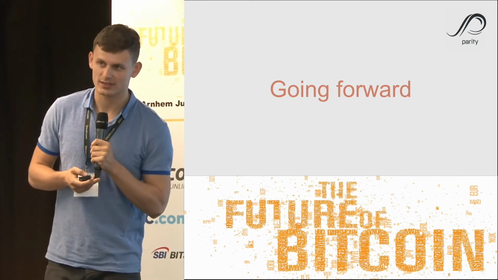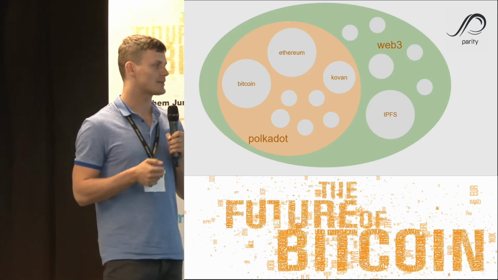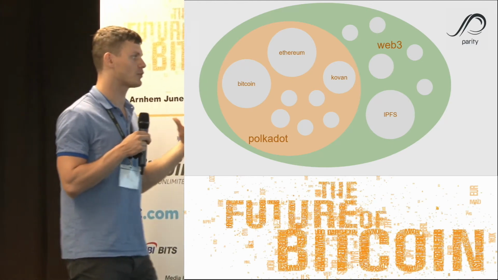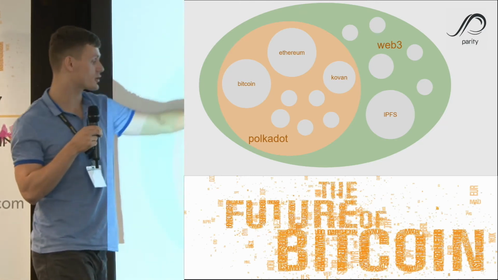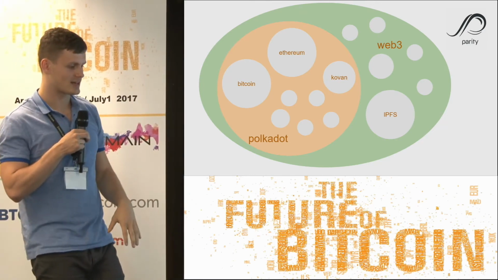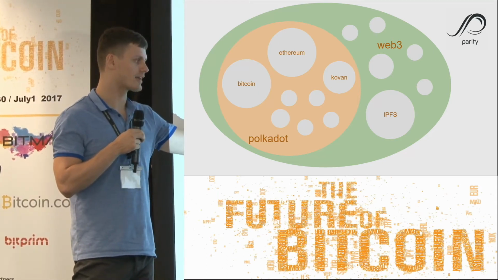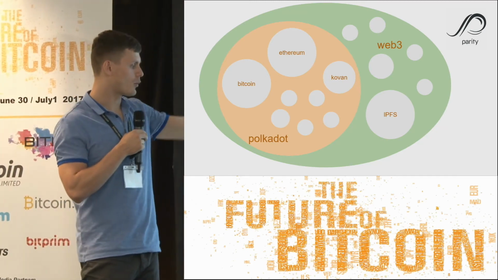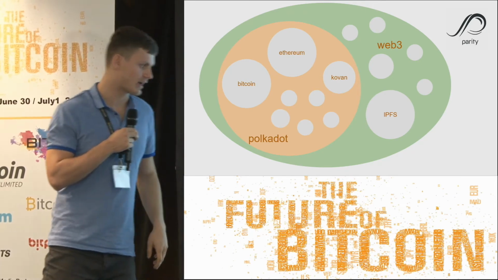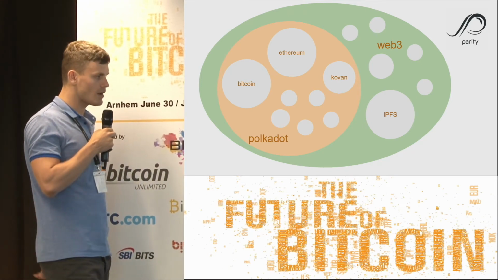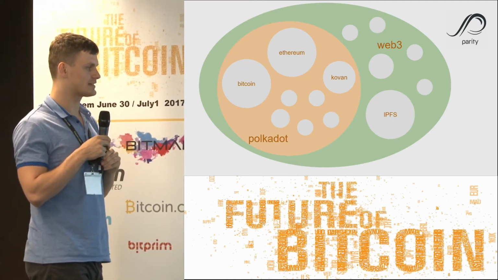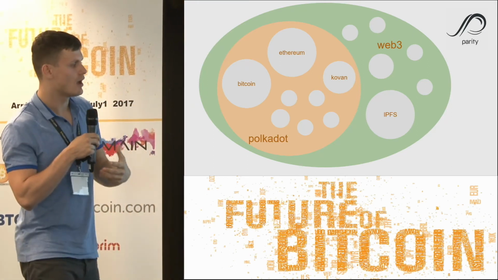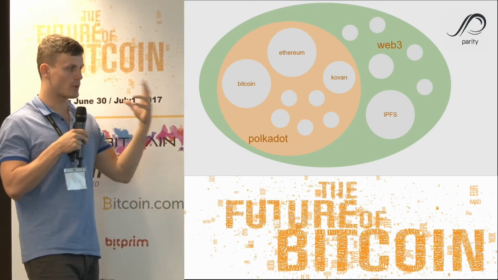Going forward for Parity Technologies. At Parity, we used to be called Ethcore, mostly because our area of interest was just Ethereum. Then we realized that our area of interest is not Ethereum only, but the blockchain space in general. So we changed the name of the company to Parity. We are working on the Bitcoin client as well right now. But what we would like to do in the future is to focus on blockchain development in general, and not only that, but on what we call Web 3.0.